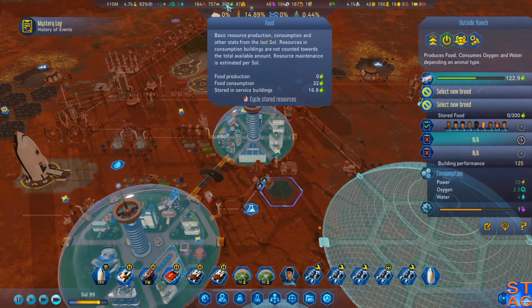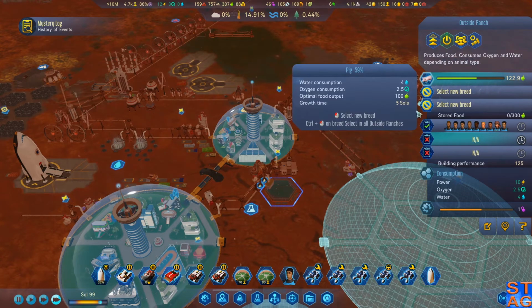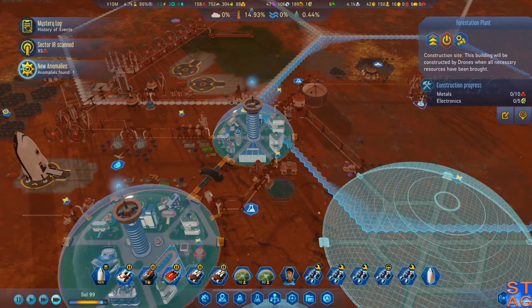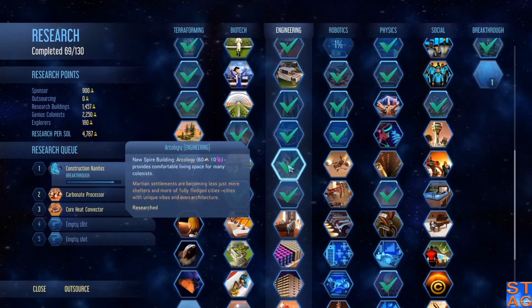Food is still doing great. I have 300 in storage. And we're just producing food every 5 days? And it's enough to keep the colony fed. Sector scanned. Anomaly found. Another key.